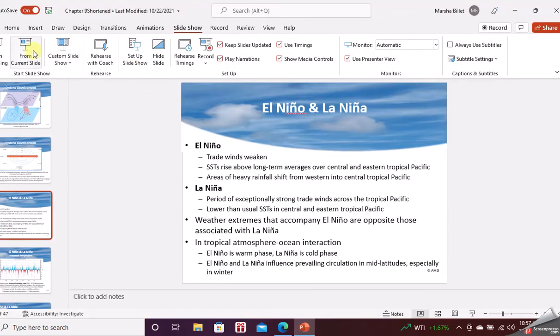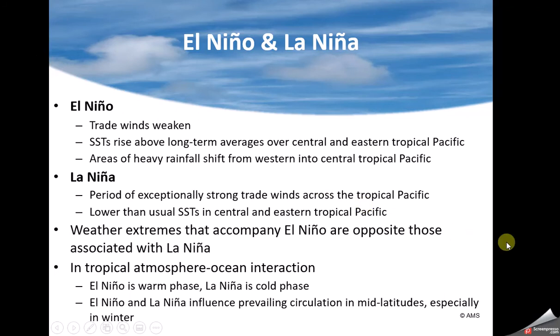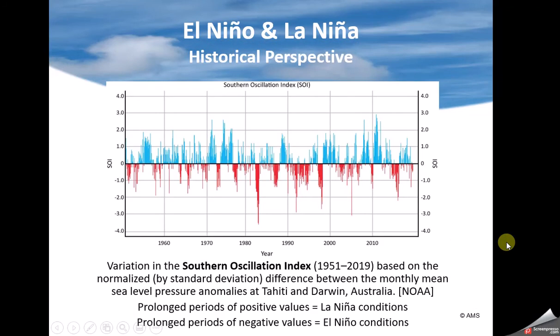Finally with this, here you can see how it changes from time to time. El Ninos tend to bring a lot of rain to California and the West Coast. They also tend to come in very quickly and tend to create more low pressure systems as they're moving across the United States. La Ninas tend to keep the cold air to the northern part of the United States, a little warmer to the south. And guess what? This winter, we had lots of cold air up in the northern part of the United States, while the southern part of the United States actually was a little bit warmer than normal.